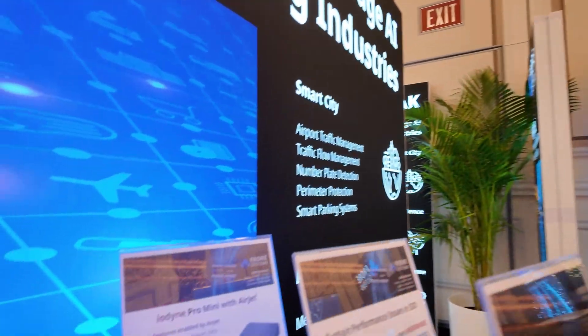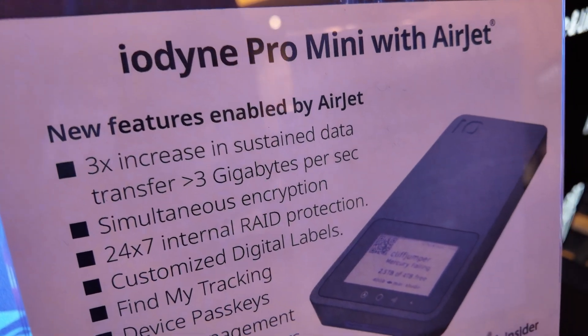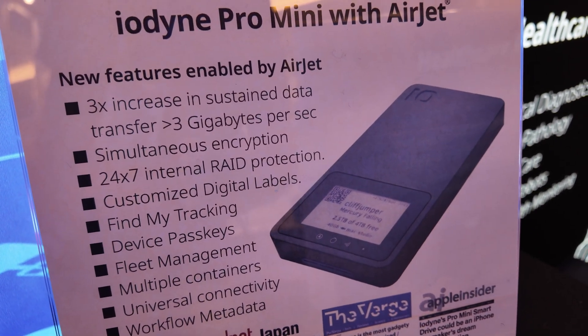One of the things that Iodine resolved to do was to use the Frore AirJet chips inside to combat the thermal problem, but we also wanted to solve several other problems — one of those being: why can't personal storage devices have the same features as your data center? So, what we're introducing with this product is a RAID 6 AES-256 encrypted SSD that has passkeys and data separate from each other, and an NFC chip inside so that I can send credentials to a user on their iPhone and they can basically tap to unlock the device.